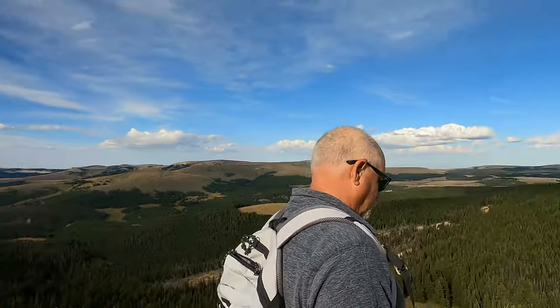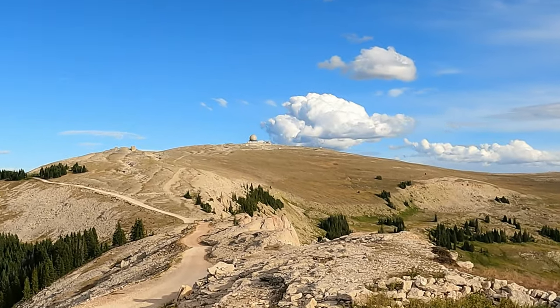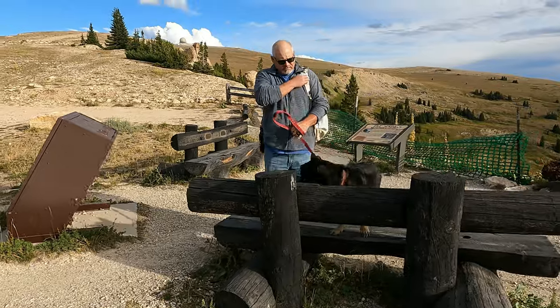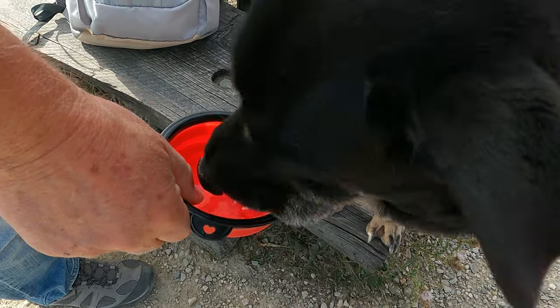So we hiked up to the Medicine Wheel. The sun is starting to set. Got a long ways down to Sheridan from where we are. Jamie looked it up, and the Medicine Wheel is at about 9,700-foot elevation. The air is a little thin up here compared to what we are used to. It was a mile and a half walk up and a mile and a half back — it didn't feel like a mile and a half. But we were walking pretty fast because we want to get down the mountains before it is completely dark. I don't know if that's a weather thing or a satellite station — if you know, put it in the comments.